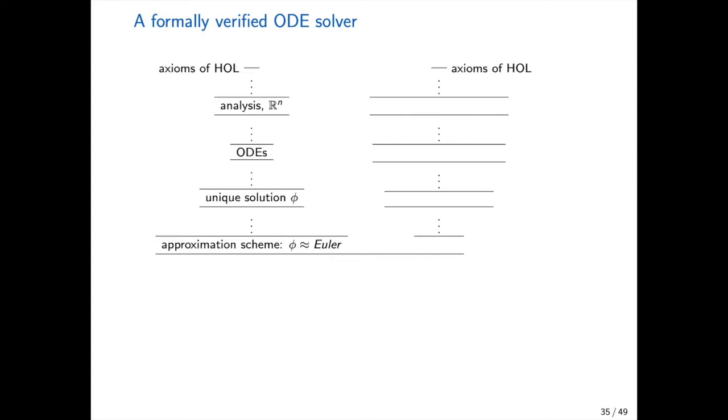And sort of on this abstract mathematical level, I can also prove that I can approximate this phi with, for example, the Euler method. And it's not just an approximation, I also get an upper and lower bound on the approximation error. So whenever I have something that produces an upper and lower bound, which is higher and lower, or more conservative than the one prescribed by the Euler thing, then that's a valid enclosure. On the other side, that's the same axioms of higher order logic.